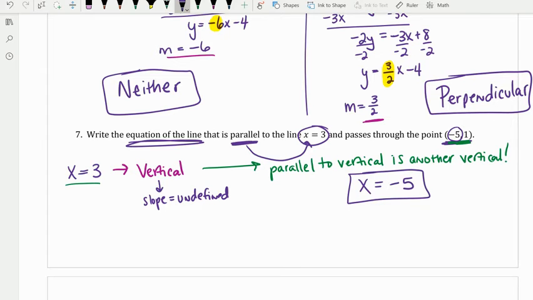Okay. Again, you've got to be able to recognize x equals and y equals as vertical and horizontal lines in this stuff. That way you remember what that is, okay? Remember, it's not the value of a variable. It's actually the equation of a line because that's what it tells you it is.